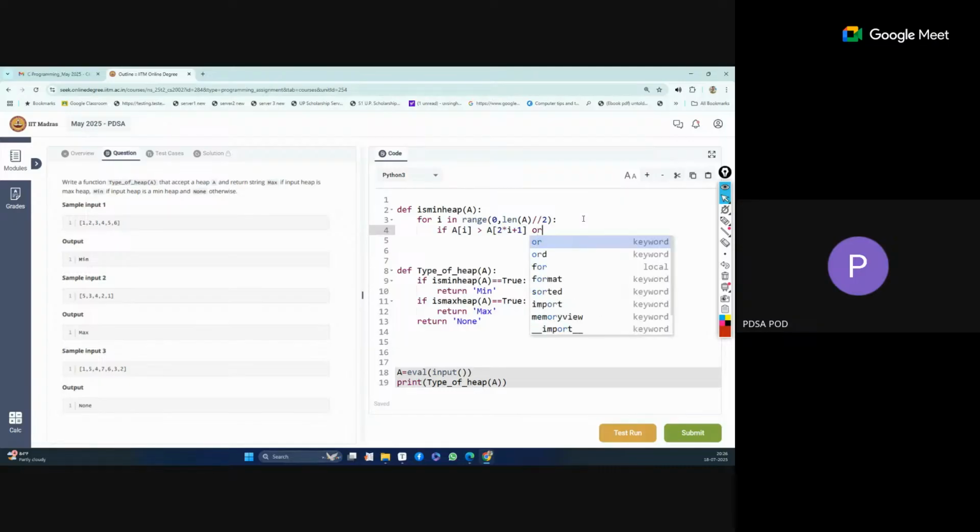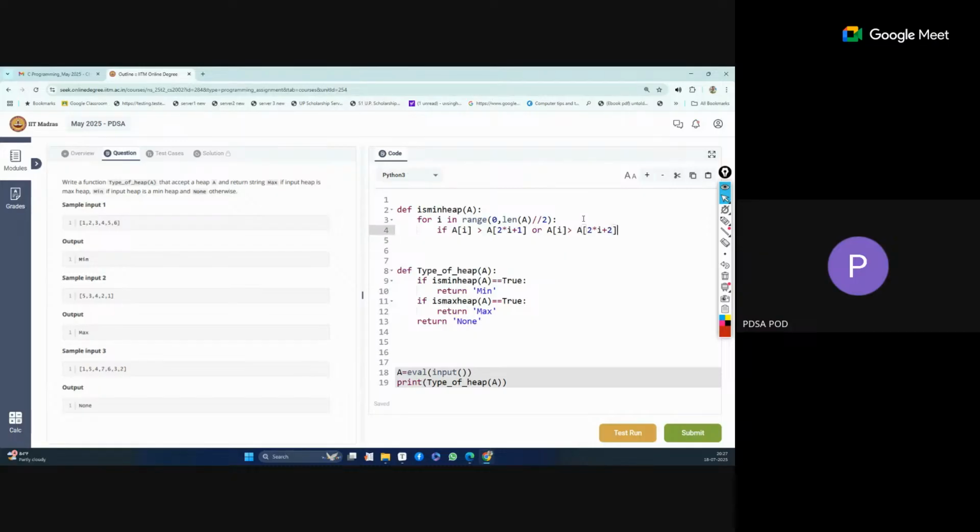And another condition for the right child. When calculating the right child, we will also check that the right child index is not out of range. So if a of i is greater than the right child, a of 2 into i plus 2, this is the right child.